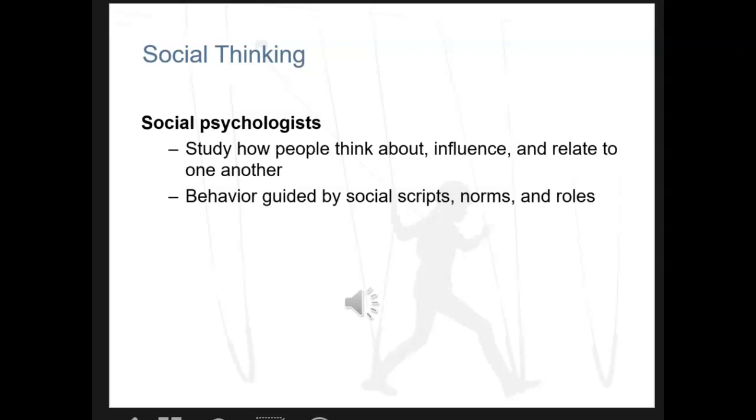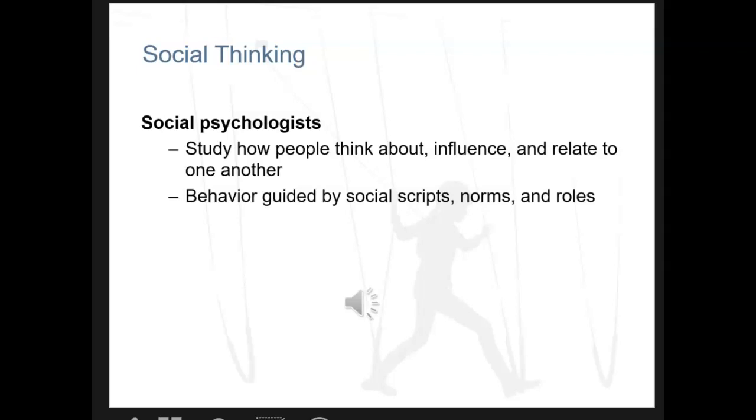Norms are expected behaviors based upon the environment, the culture, rules, and laws of the land. Some norms are legal, like the law, but other norms are just kind of expectations. For example, when you go into an elevator, you turn around and face the door instead of facing the wall.